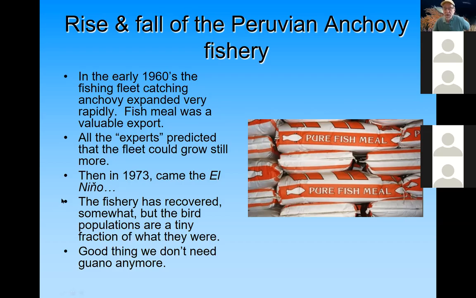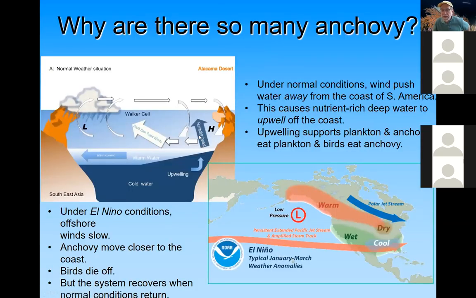And so as a consequence, when the El Nino came along, you recall when I described El Nino conditions, the current stopped and the north-going wind stopped, and so there was no more water being deflected to the left in the southern hemisphere. And so with the cessation of upwelling, the primary production and the populations of zooplankton, which are the food for anchovies, crash, and then the anchovies crash, and then the bird populations crash. So that's a normal occurrence to which this population was adapted. Under normal circumstances, the fish would retreat a little bit further in toward shore, and there would be far fewer of them. Some birds would follow, so there'd be a massive die-off, but there would be a core group of birds and fish that would survive. And so that's what would normally occur.